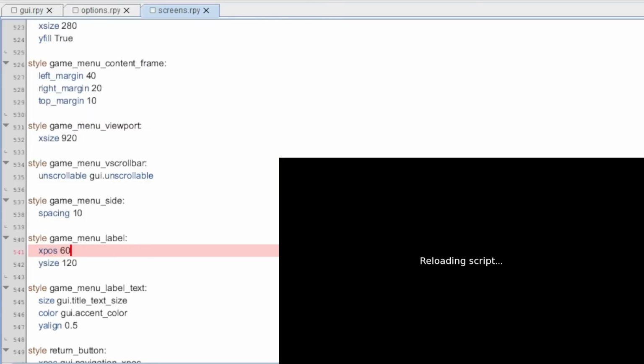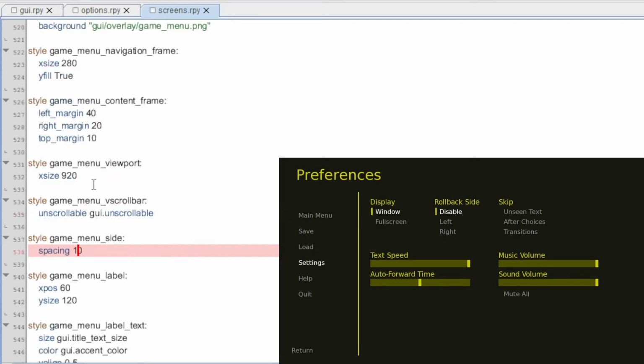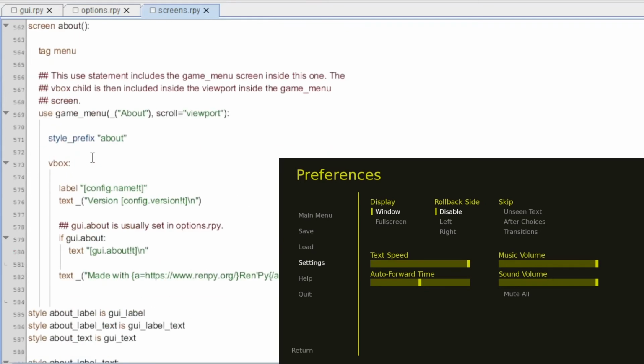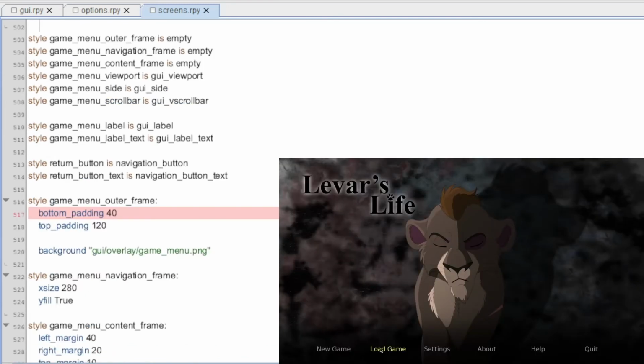And it will always show up all the titles for your game menu screen. Or your game menu label is going to be changed with this. Okay? So that's how you do that. Again, spacing, you guys understand that. So when you get into this area, you can kind of see what you're looking for. Yeah, because I need to show you guys how to do that. Give me one quick second. There's going to be another jump.